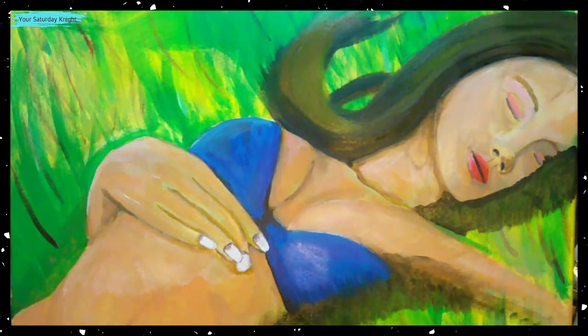This is actually looking really cool to me. We're well on our way to a completed piece. I have a lot of wet paint on here, so I'm going to let this settle for just a moment. As I get closer and closer to doing more things that I guess would exist in the space of semi-realistic artwork, I really start to consider a lot of different things that perhaps I wouldn't have in the past.